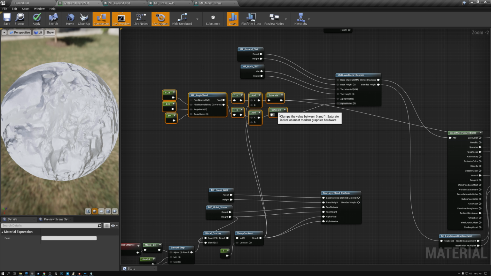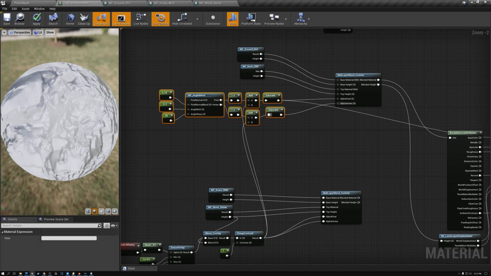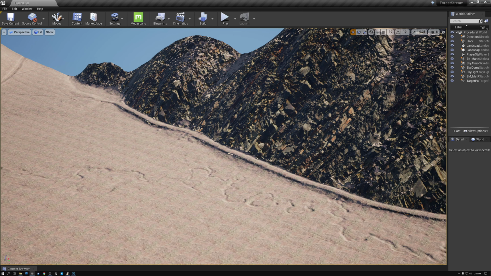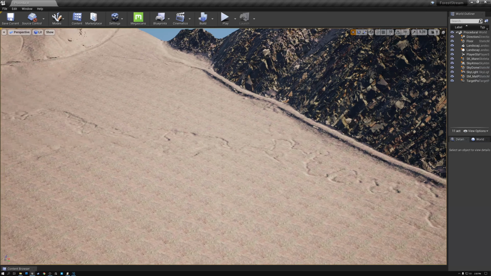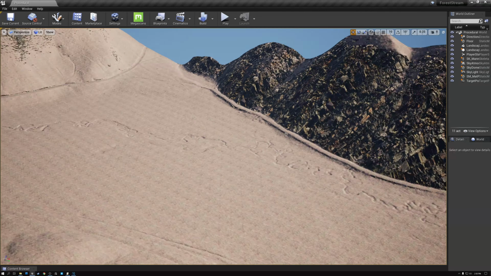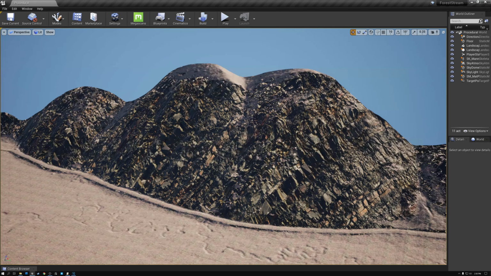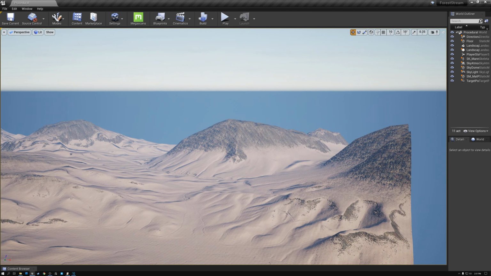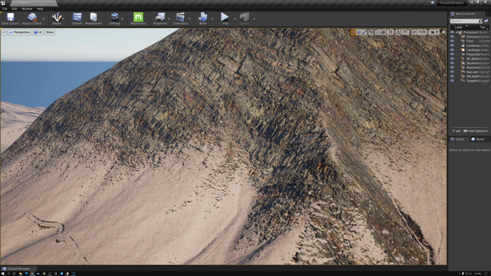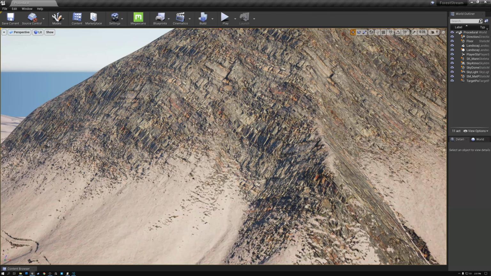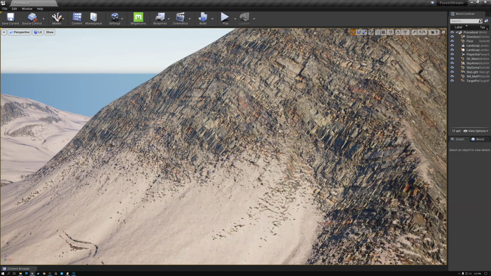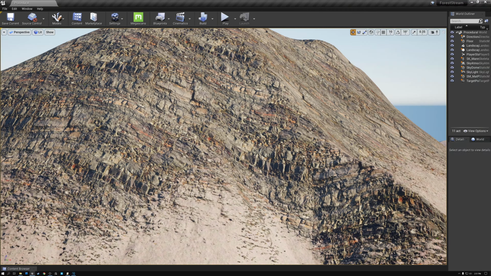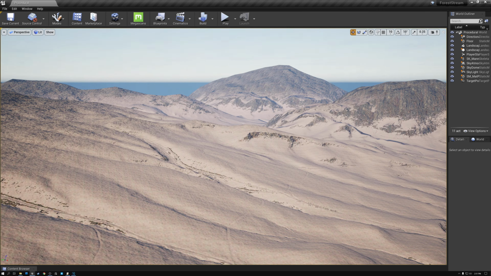And then at a high altitude, I'll always get the cliffs. Okay, so here you can see that down at the low altitude, I've got dirt, except where it's steep, like on this cliff here. And then at a high altitude, I only have cliff. So you can see here there's this nice blend between dirt where it's low and then cliffs where it's high.